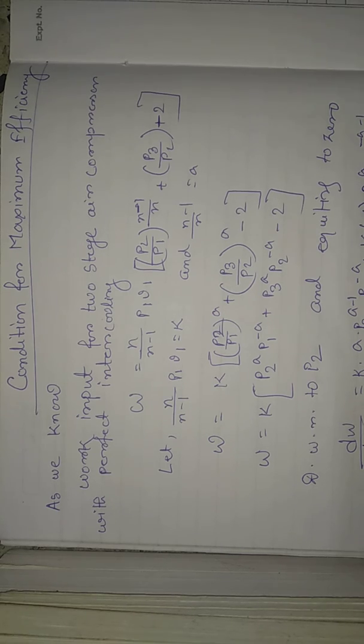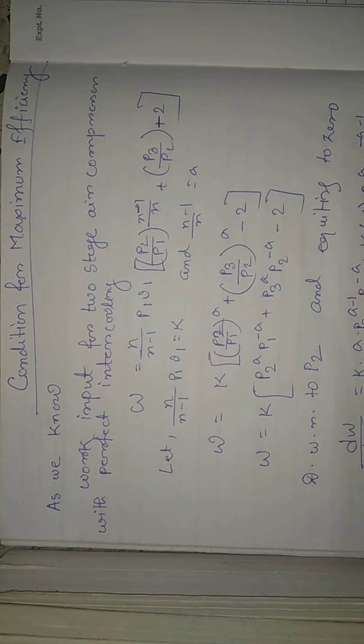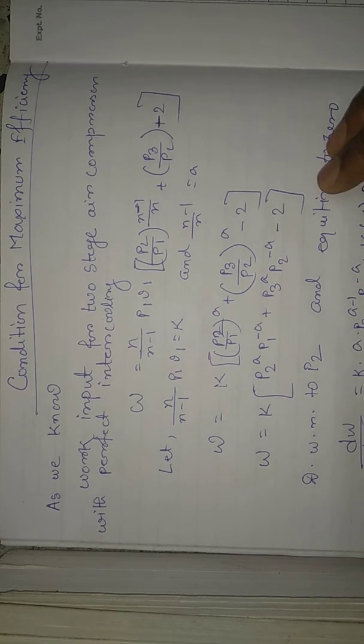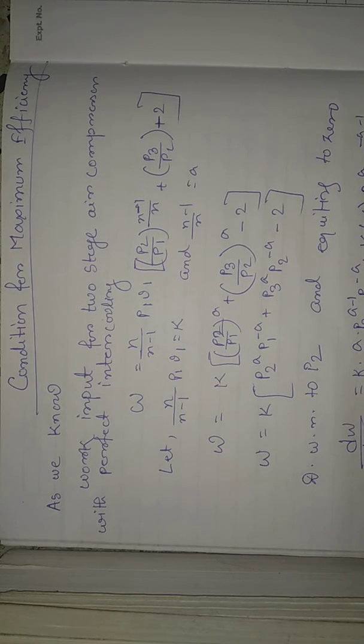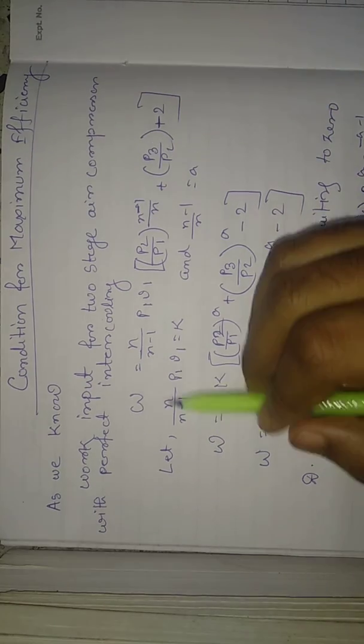Now the next topic is what are the conditions to get the maximum efficiency from a compressor or from a multistage compression process. So this is the topic for today's class. Now, as you know, the total work done required for the multistage compression process, from the previous lecture video, we already have some knowledge on that.